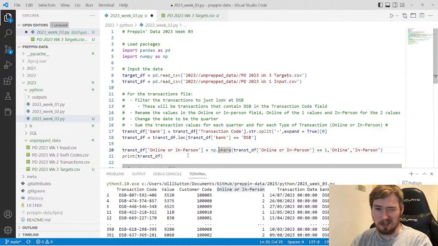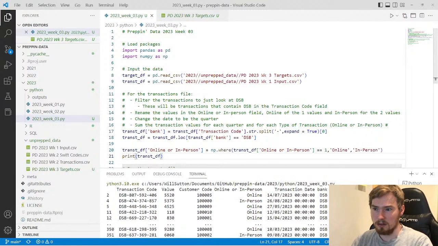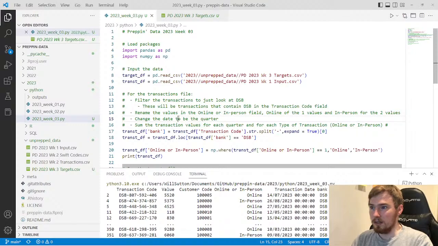From working with this data set in the past, I know there's no other values other than 1 and 2, otherwise I might have to do a bit more work to handle that case, but this should be okay. Here I've just reassigned it to that column name, online and person, to overwrite it with this information, so that's okay.